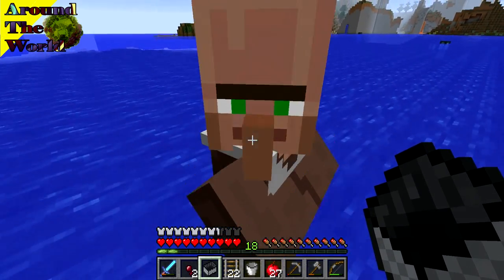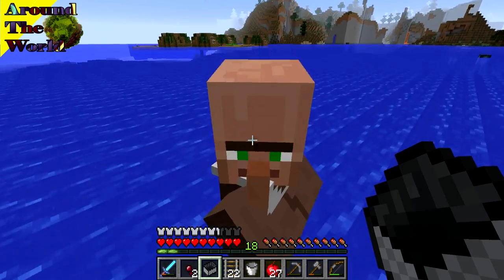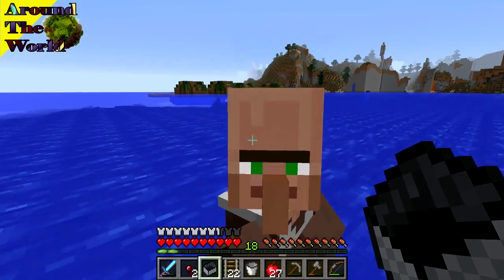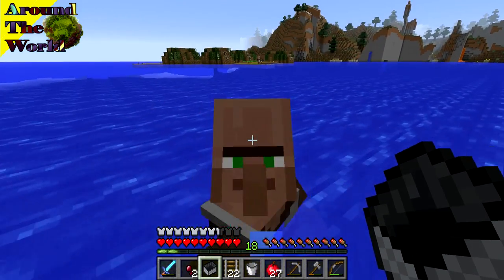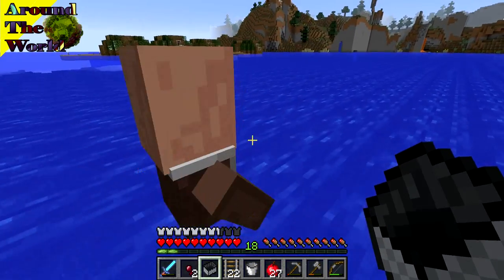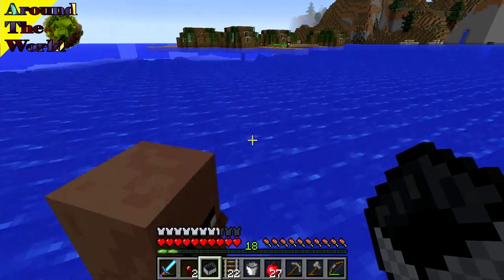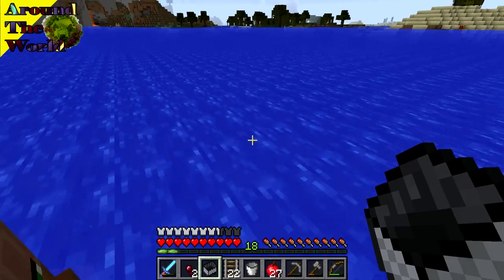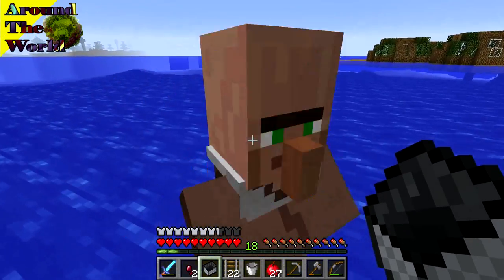Is the other one still there? I can't see him. Get into my render distance. Maybe he walked down the island. Yes, he needs to. Oh no, he's still there. What the hell? Why is he still there? No. Bad villager. No, you can't go there. What the hell? Where the hell is he going? Told you to go there, mate.